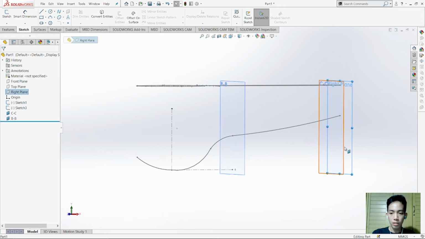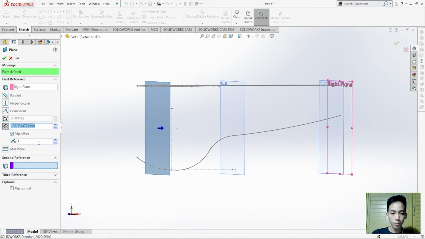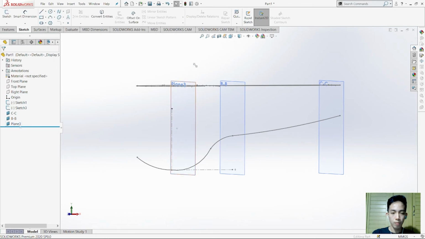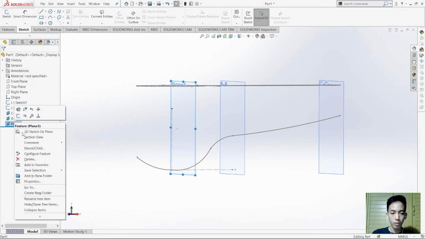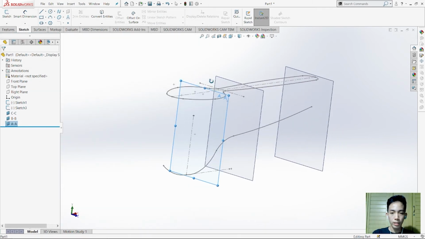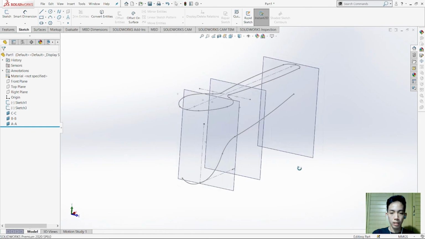And for the last plane, drag it again to this point, and it must be 111 units. Okay, and again, rename it AA. So as we can see, we already renamed each by its desired plane.